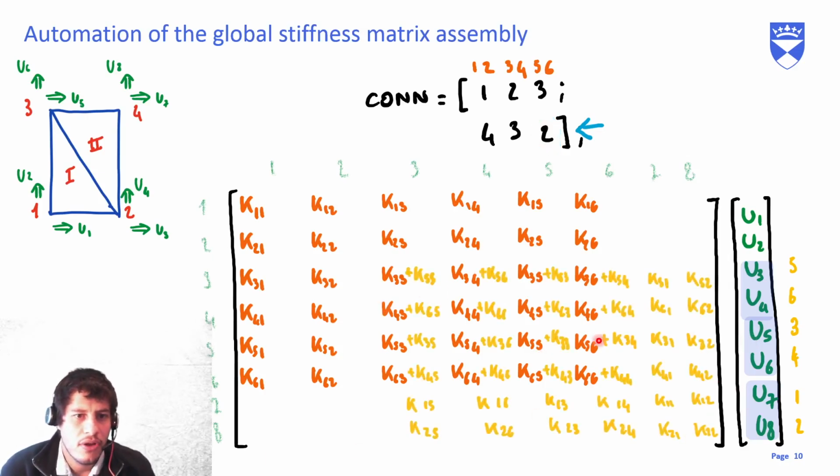So if you pause the video and check them out, they should be right. Let's look at this one here. This is k 3, 7. So k 3, 7 will have a k 5, 1. K 5, 1. Yeah, I did it right. Okay, perfect. And where we don't have anything, we just put zeros. So this is our global stiffness matrix for this problem here.